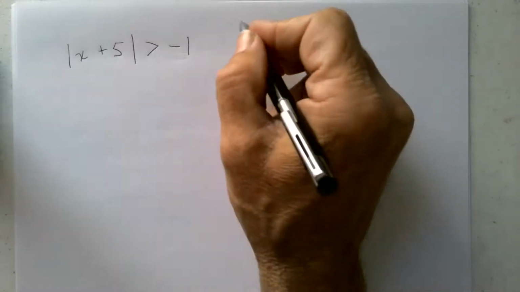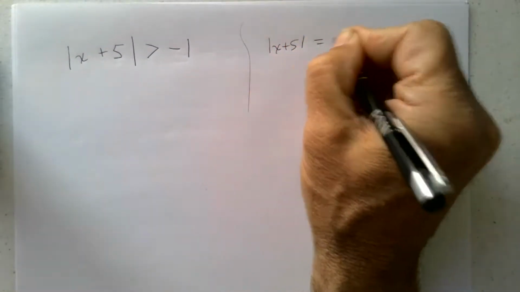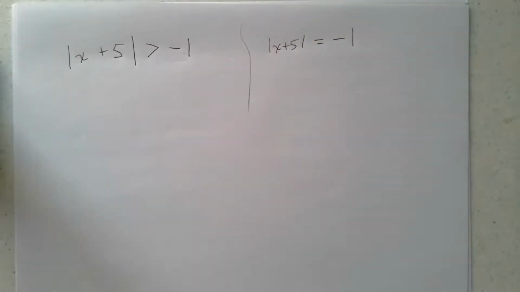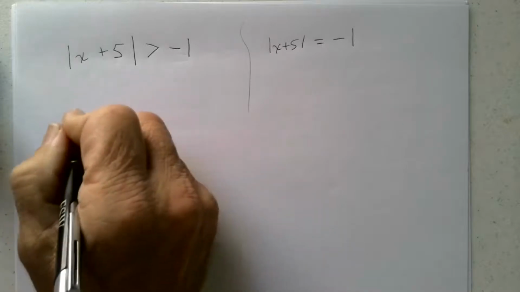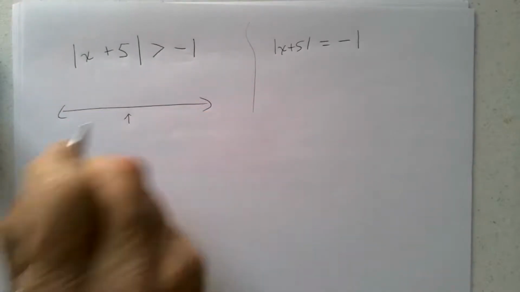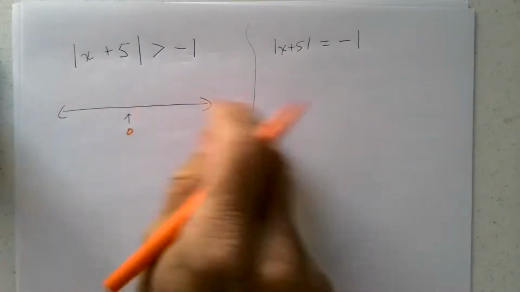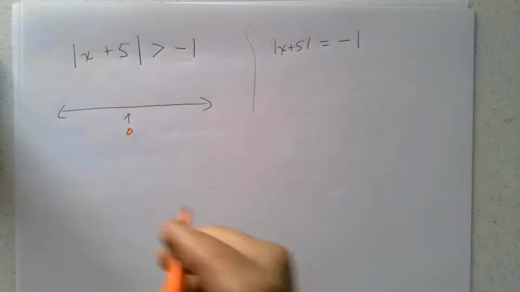So again, there are no values where it equals negative 1. When does the absolute value of x plus 5 equal negative 1? When would that happen? Never happen. So again, there's no cut points. But if I test 0 this time, so 0 is the only thing that I have to try, or I could try anything because there's no cut points. We have one interval, it's either everything or nothing.